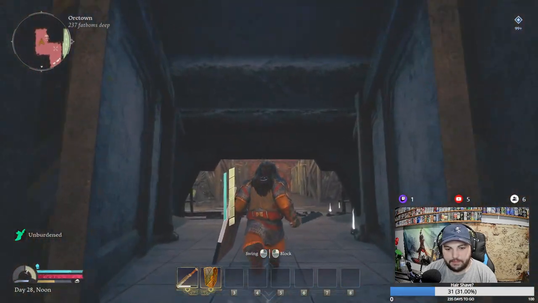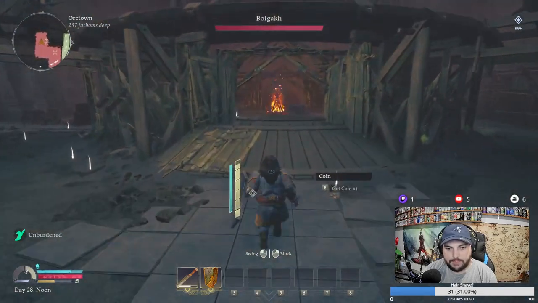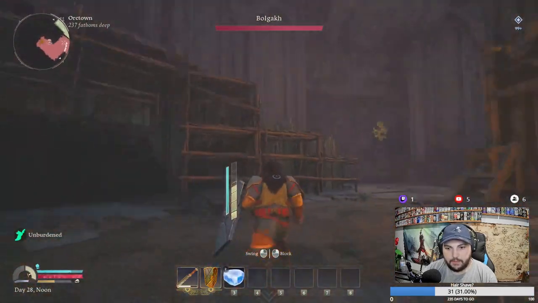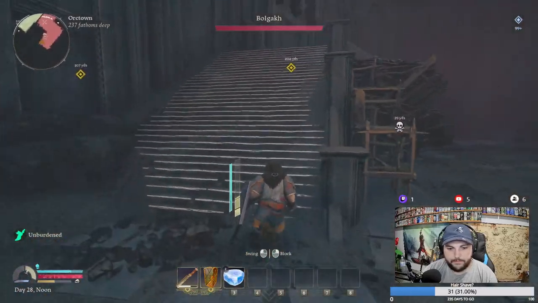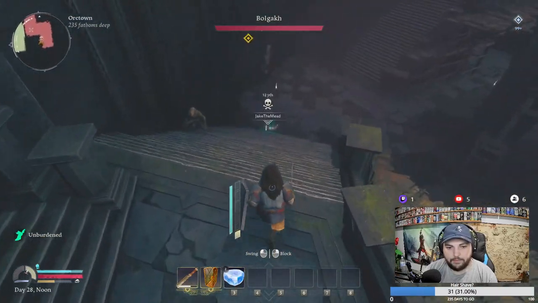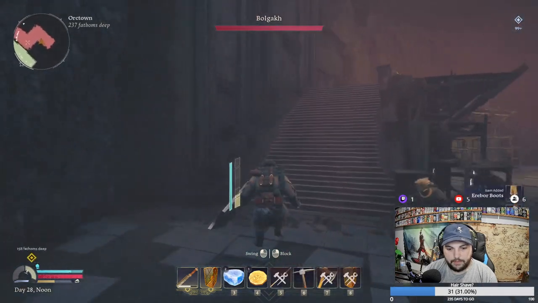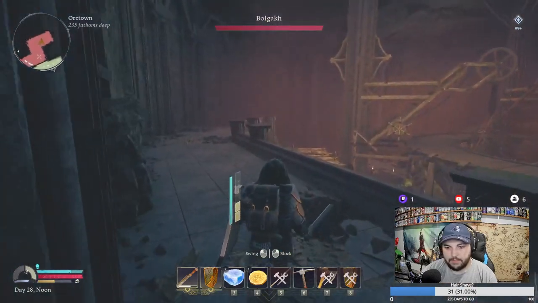Alright, let's hurry up. We got orcs! There's Bolgak. He's gonna jump down on my head. We're just gonna get back to my stuff. Where actually was my death? It's over here. Okay. Get back to my death. Get back to home. No, I didn't. I want to take all. Yep, we're good. I'm going. I'm zooming. I must run. I must go.